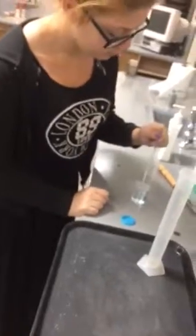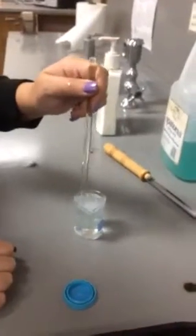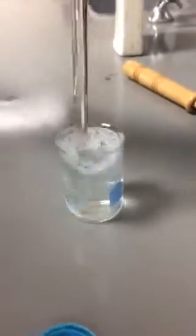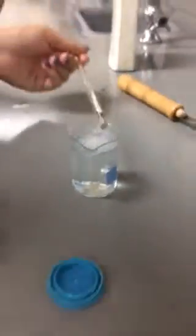Okay, now we have a stir rod out here. Glass stir rod, good. Okay, good spotting. Go ahead and stir that up, because we want that nice and homogeneous, so when we get down there, it's gonna mix in with the water and hydrogen peroxide, 30% by volume. And there we go, we're looking pretty good. All right, let's go ahead and pour that stuff in. And you'll see bubbles, but it's not from the hydrogen peroxide making oxygen.